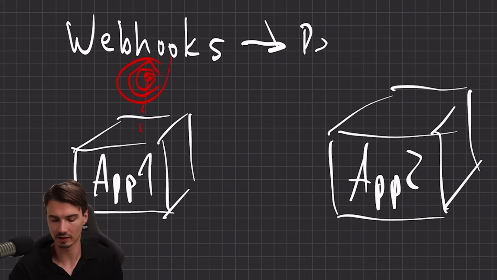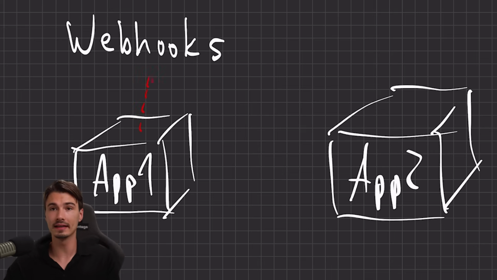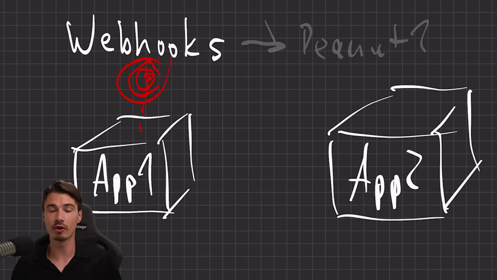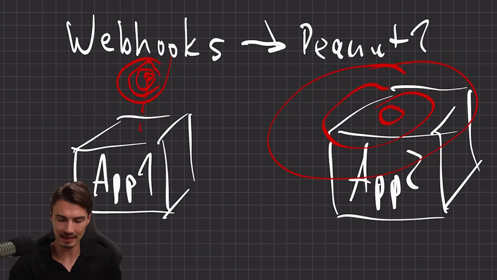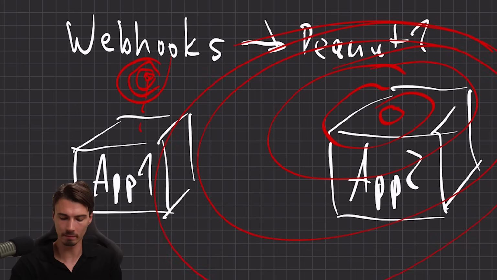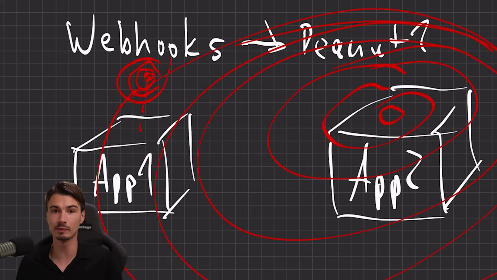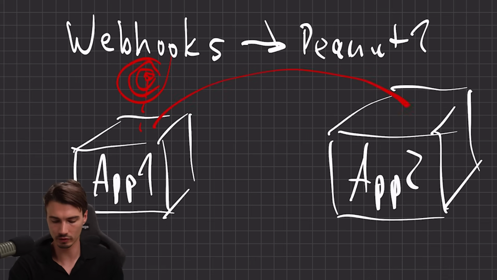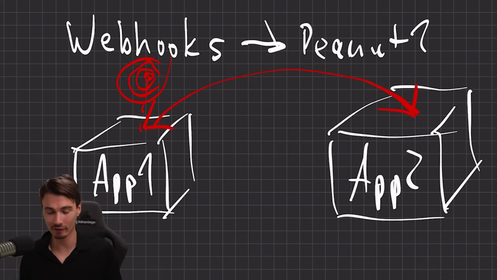It's very similar to an API key, which it's going to be looking for. So let's say in this case, the webhook is named Peanut1. I don't know why Peanut1, I just came up with that. So if app 1 is firing and saying, hey, I'm firing a webhook with the name Peanut1, and app number 2 is actively looking for Peanut1, and then it hits the exact webhook and it sees that webhook says Peanut1, then it allows for these two to connect and exchange data. I think that's a pretty good way of explaining it, actually.